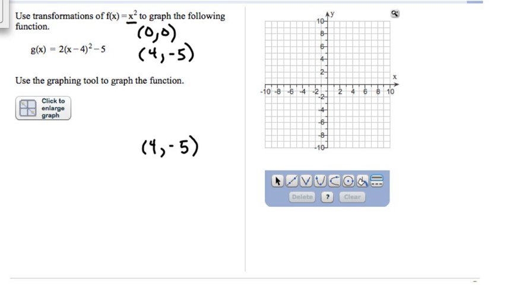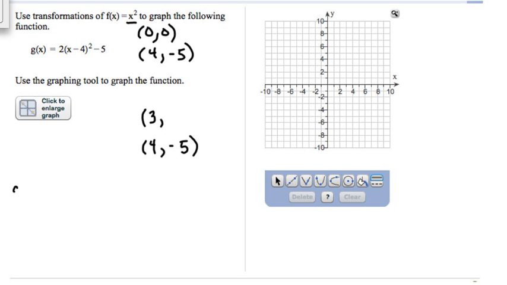All right, now what we need are two other points in order to graph the function. We really only need one, so let's just concentrate on the one that we need. Now, this 4 is what we're going to use to get that one other point. You can plug in whatever points you want in here to test and try to get another coordinate, but the easiest thing to do is to always go one less than the x-coordinate of the vertex. So in other words, what I'm going to do is plug in a 3. All right, so let's do that here.